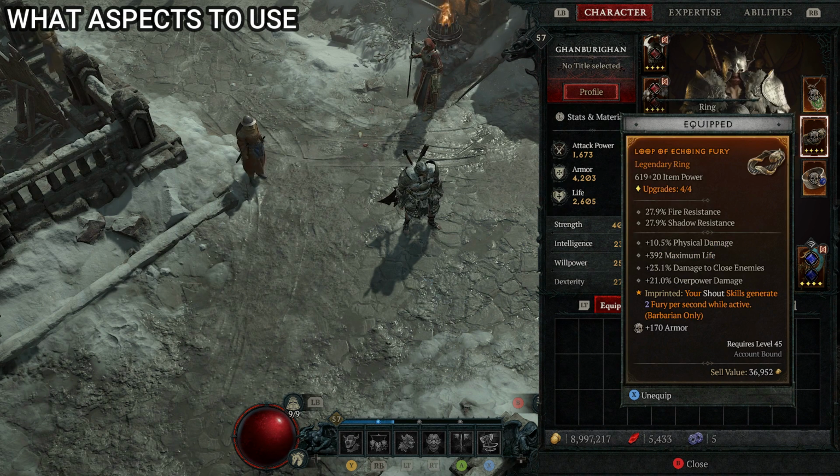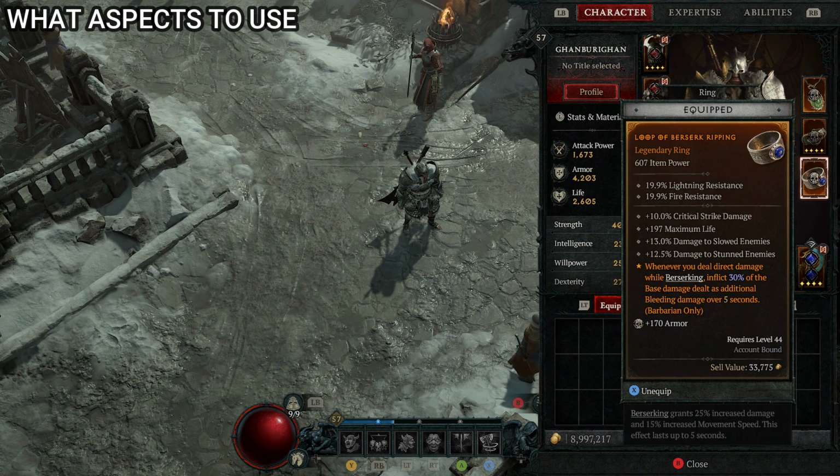For our ring, we're going to want the Bold Chieftain's Aspect, so whenever you cast a shout skill, its cooldown is reduced by 1 to 1.9 seconds per nearby enemy, up to a maximum of 6 seconds, so that one's just going to help shout skill cooldown get reduced, which is very, very useful. Ring number 2, ideally, is our Aspect of Echoing Fury. That one just says your shout skills generate 2 to 4 fury per second while active. It's just going to help us generate more fury.